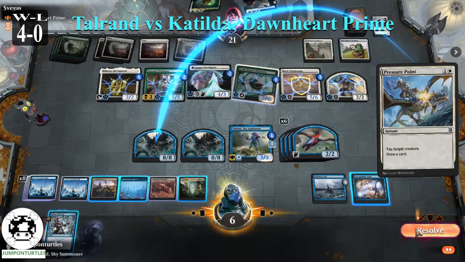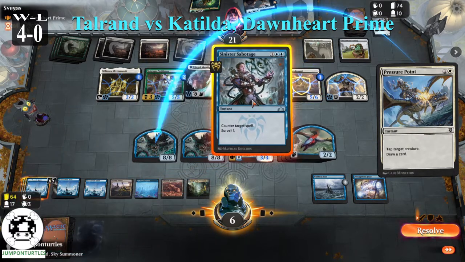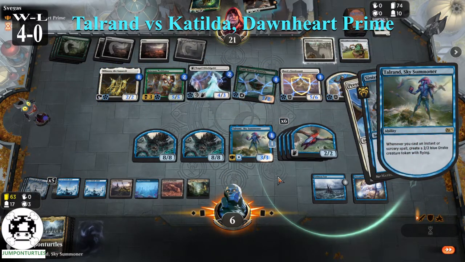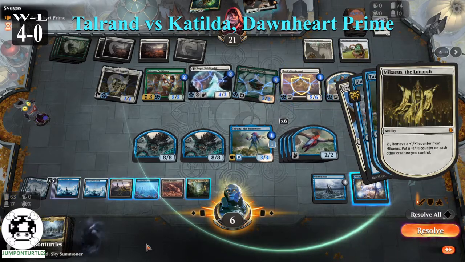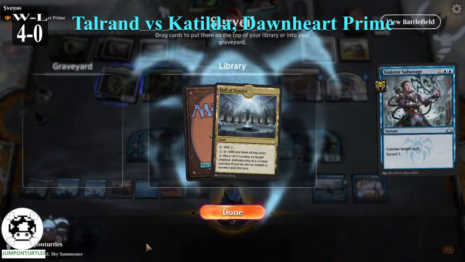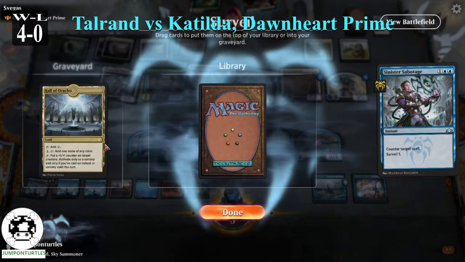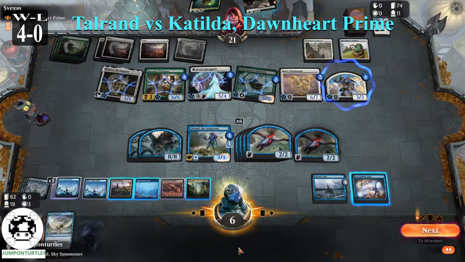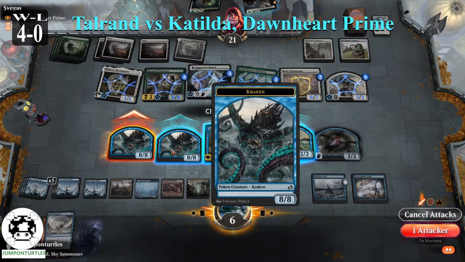Have target creature. Nah, I'll counter it. And they get to draw a card, I think. Of course, they got Hollow Oracle stuck on top. Put that in the graveyard. Now we have Pact of Negation. Three counterspell. Attack with our two 8/8s.